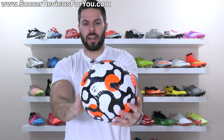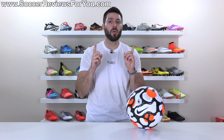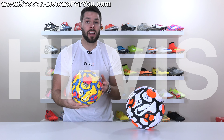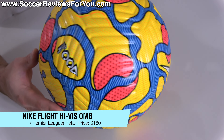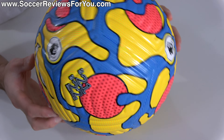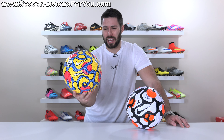This year's Premier League ball looks like — I don't really know what this looks like, but it's cool. And just like they've done every year for a long time now, come the winter months, they release what they call a high-vis ball — high-vis being short for high visibility. This year, again in yellow, but sporting a superhero comic book theme that just looks so ridiculously cool in person. It looks animated in person. It's easily one of the most unique footballs I think I've ever seen.